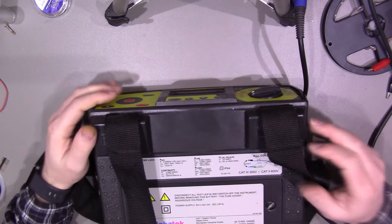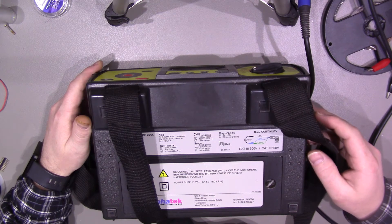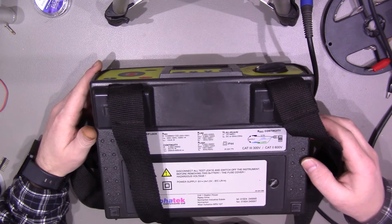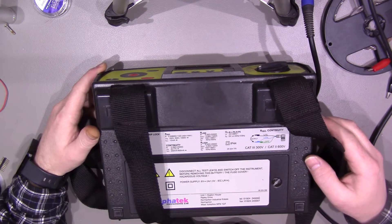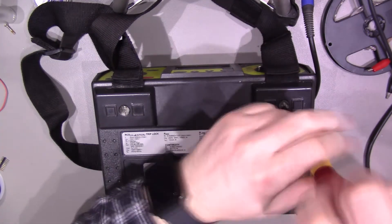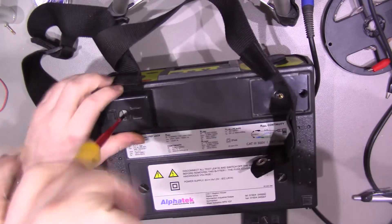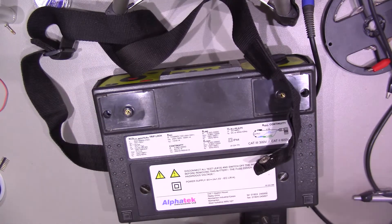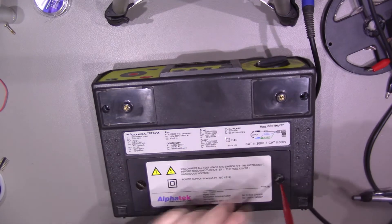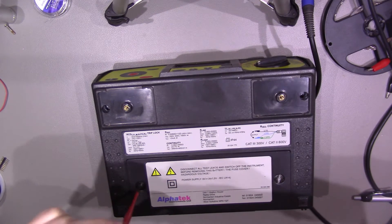I don't really know what the fault was, but it seems to be working perfectly fine so far — although knowing how things go, putting batteries in it now, it probably won't work. Anyway, I thought we'd take it apart, remove all the boards, and have a further look over them. I won't explain things in great detail, but we'll have a general overview and see if there's anything I've missed as to what might have caused the problem. I'll also do some basic tests afterwards so you can see it works.